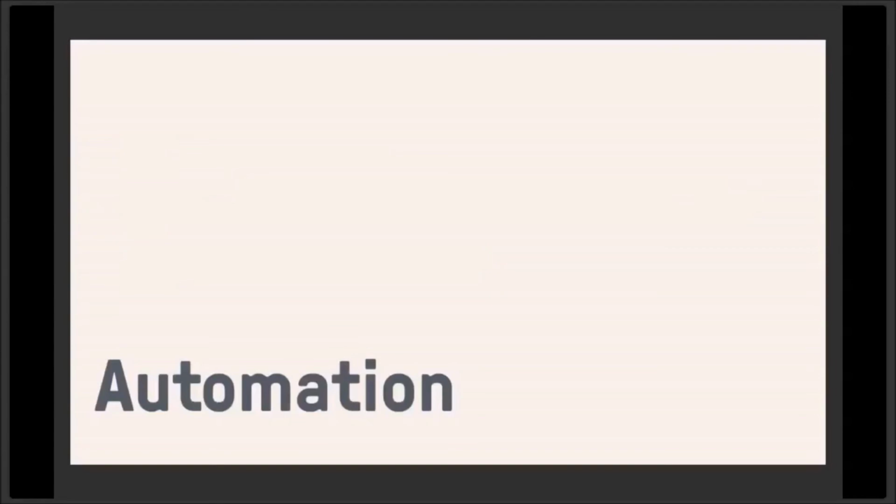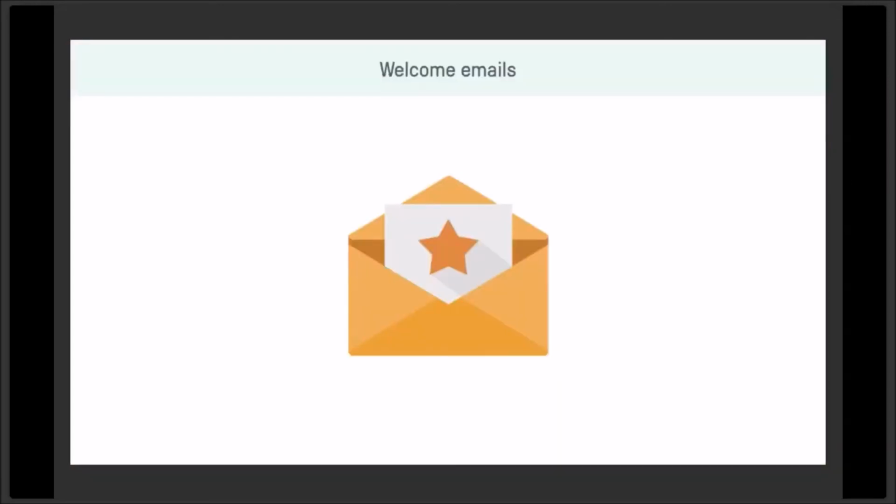Okay, and the last part of my section is automation, which is really important. It's really magic. You set up automation once and it works for you. Nothing to be done additionally, or just some tweaks, but you don't need to take care of it on a daily basis. You sleep and the automation works for you and really earns money. So here are just a couple of examples, with some numbers, to prove why automation is so important. It's the last part of my presentation, but I believe it's really important.